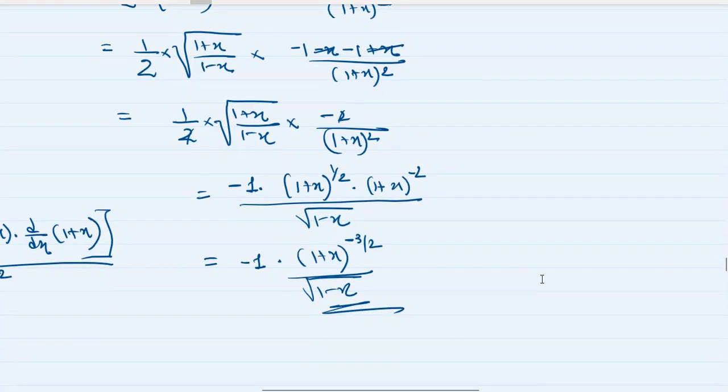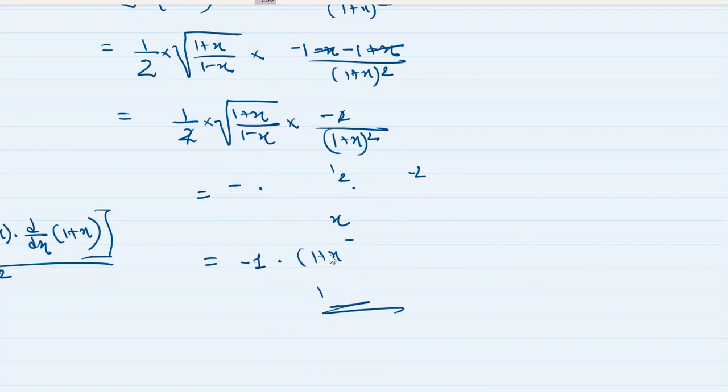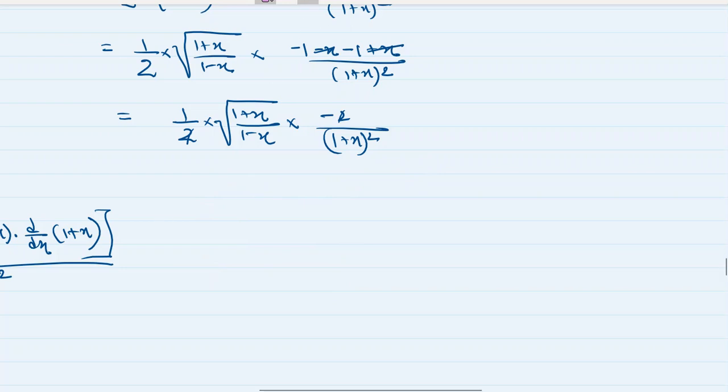Minus of, okay, so I think they have simplified it further. Yeah, I think I should simplify it here and then find it. Let me just do it for you. Okay, I know it is a little boring, but we can't do anything, we have to do it. Okay, so what I'm going to do is rationalizing the denominator.